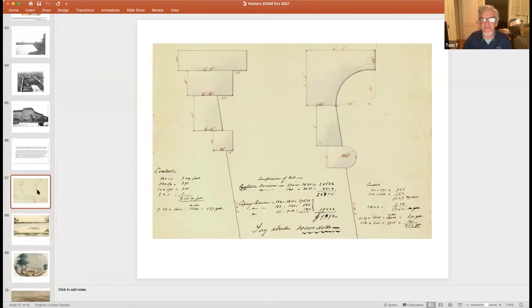And here's an architectural plan for the fancy cornice on the reservoir. At the bottom and in the middle, there's an estimate comparing the cost of the two cornices. And this one says, about $10,000. And that would have been for about 1,600 linear feet of cornice built around all four sides of the top of that reservoir. But the plan was changed from the plain square cut cornice that had originally been planned to the fancier, what they called an Egyptian cornice, because they understood at that point that the reservoir was going to be an ornament in the middle of the city and something that New Yorkers would visit for many years to come.